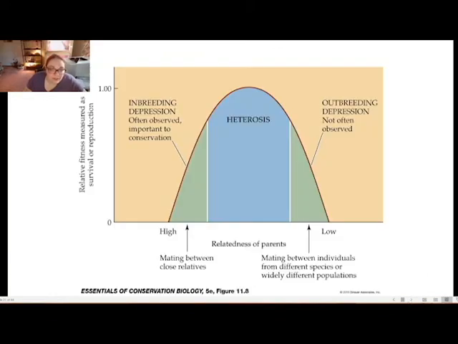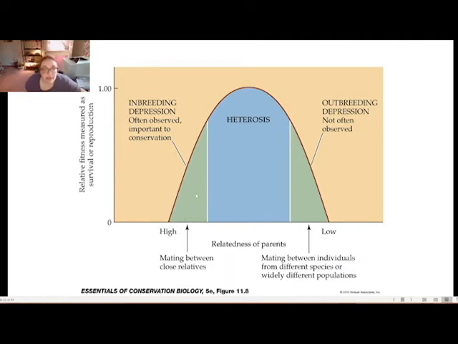So there's kind of a balance that you want to produce the most fit offspring. The main goal is something called heterosis, which is the tendency of an offspring to have superior qualities to its parents. So your offspring is more fit than you because you passed on the proper genes. While inbreeding can be necessary at some point, it's not always a bad thing. It often leads to something called inbreeding depression, which results in a lowered fitness. So you want to have this maximum fitness here, and it's resulting in lowered fitness.